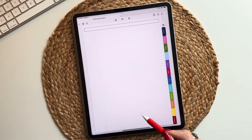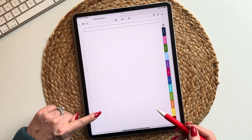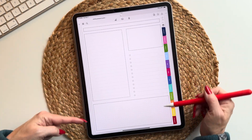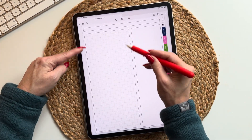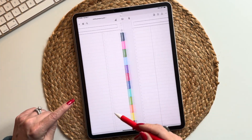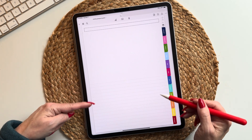Now we have hex paper, margin line paper with a margin in small, medium, and large lines. Then lines and dot grid, Cornell notes, brainstorming paper, lines on the left with two boxes on the right and then reversed, graph paper on the left with an open spot on the right and reversed, lined with checkboxes on the right and reversed so checkboxes are on the left, split lines as two columns, and story paper with a spot for images up top and lines at the bottom.